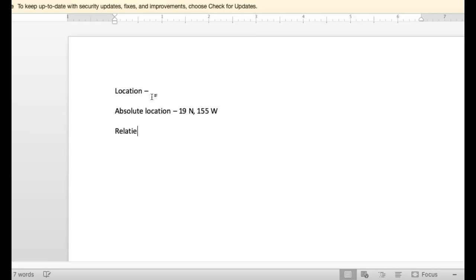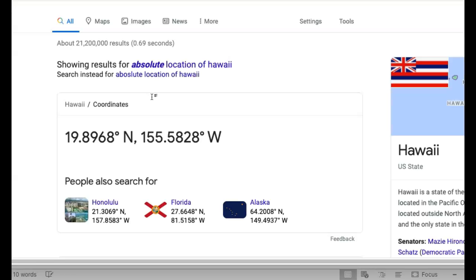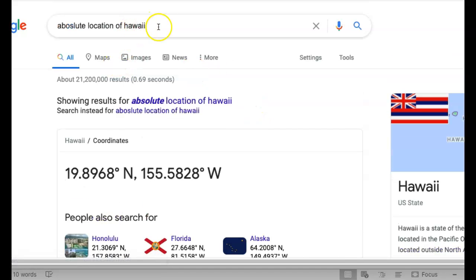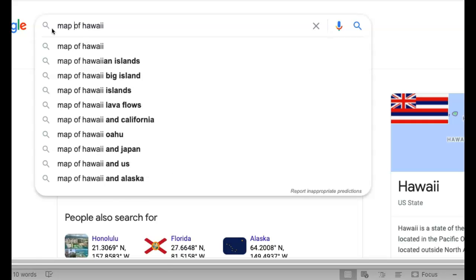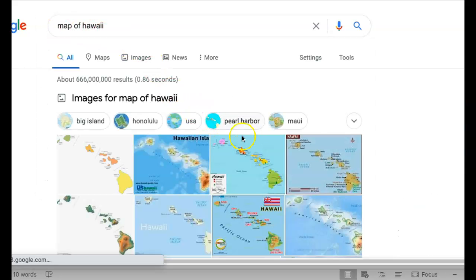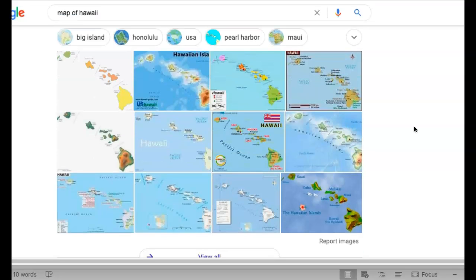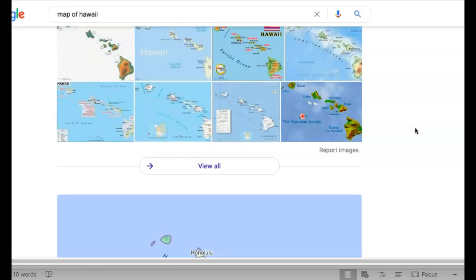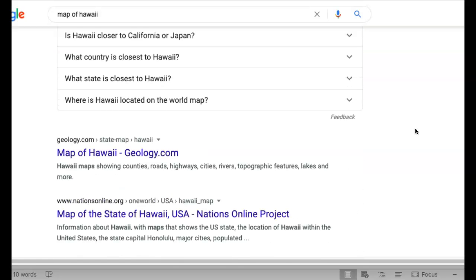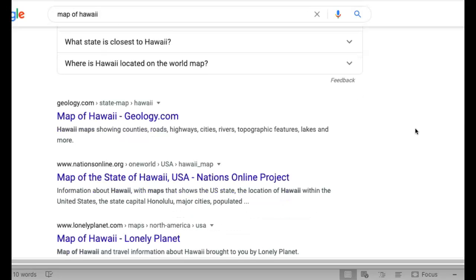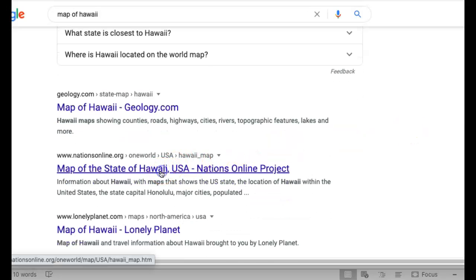Now, let's find some information on relative location. Okay, I'll flip back to this, and I am going to pull up a map of Hawaii. And I want to find one that actually gives us that area of the world. Let's try this one.